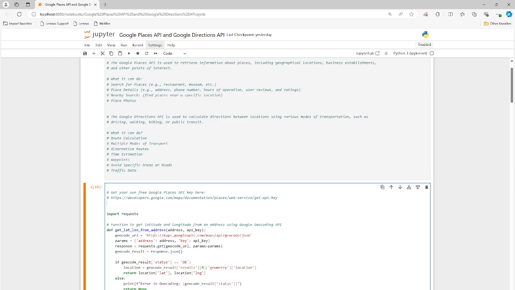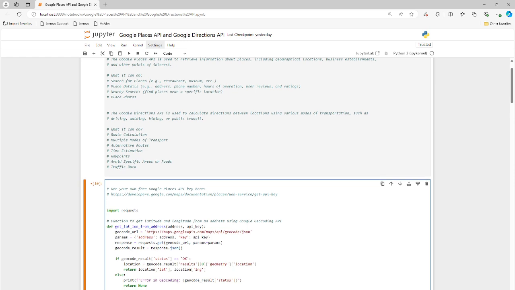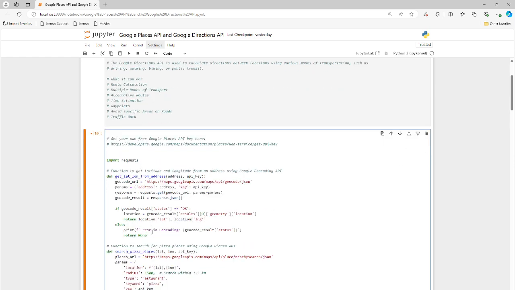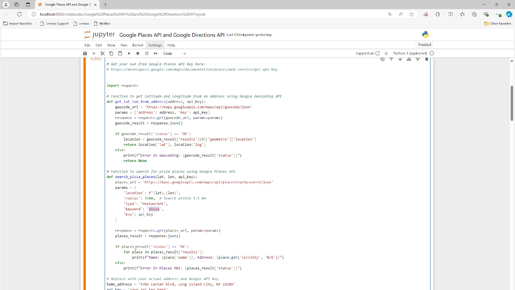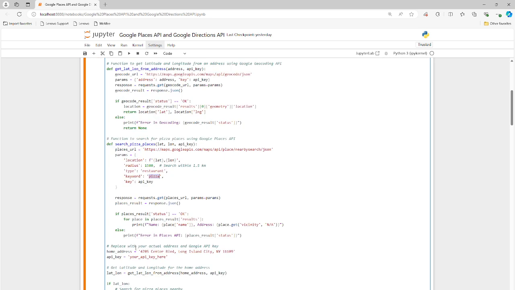All you're going to have to do is plug in your own API key once you apply for that and get approved for that. That will go right here, and then right here, and then change the type of thing that you are looking for. In this case, I'm looking for restaurants. Okay, that's a type of business. This is a keyword search, pizza, and I'm looking relative to my address. So the only things that are going to change are those search terms.